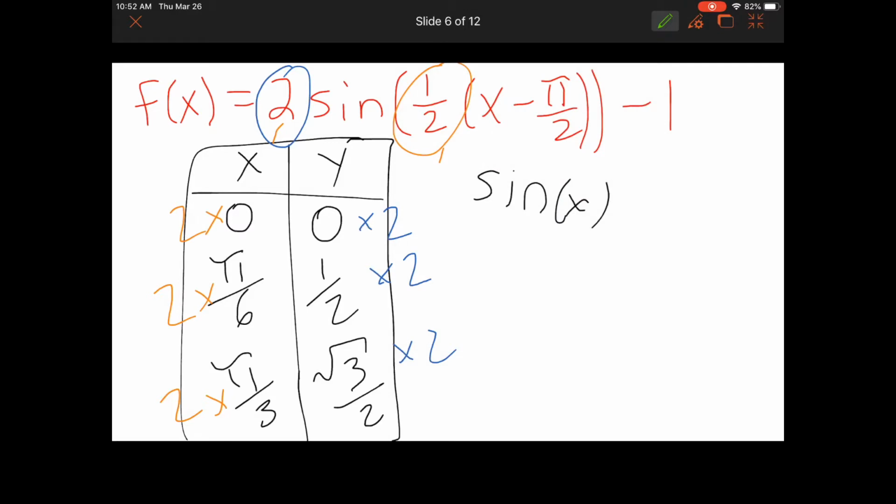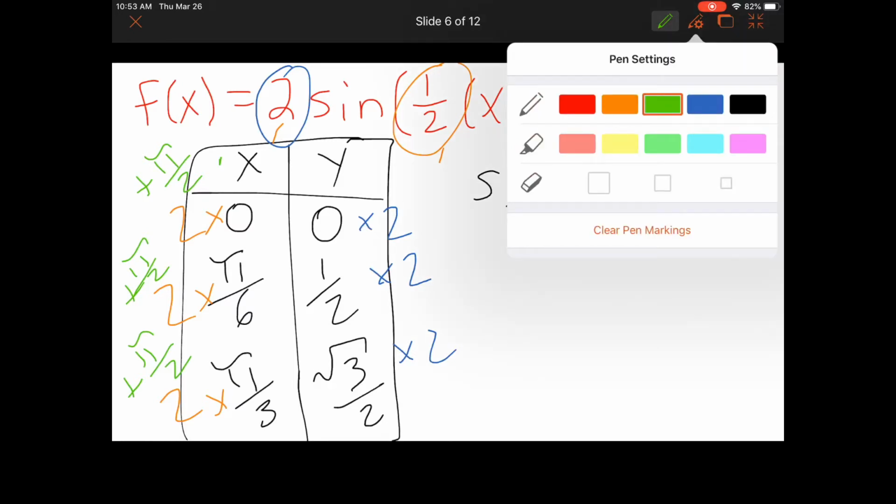Now let's go to my phase shift or my horizontal shift. I have a value here. Remember, it's almost like we ignore the negative symbol, or we just look at it with the negative symbol and flip it. So this is a shift of pi over 2 to the right. Well, if I'm talking about left and right, I'm definitely referring to the x direction. So I actually will have to add pi over 2 to each of these. Plus pi over 2, a little bit messy, I apologize. Okay, and remember order of operations. When you go to solve these, make sure you do your multiplication before any adding or subtracting.